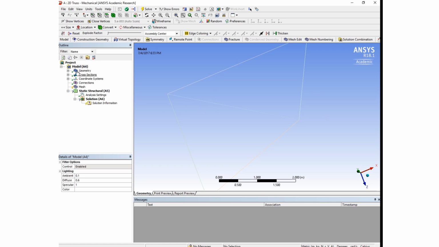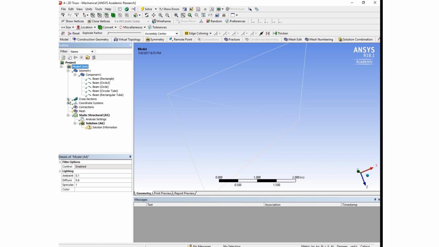To turn on those cross sections, all I need to do is come here to the geometry and make sure that my components came in correctly, and I have all these green arrows showing that they did come in. I have one component made up of all of these individual members. I can also click the drop down or the tree on my cross sections and see that all of these cross sections have come in and transferred to mechanical with green checks as well.